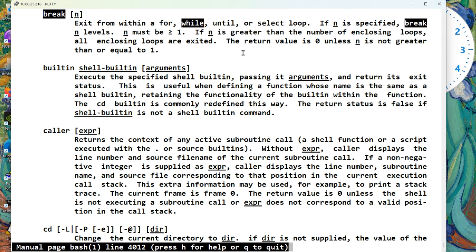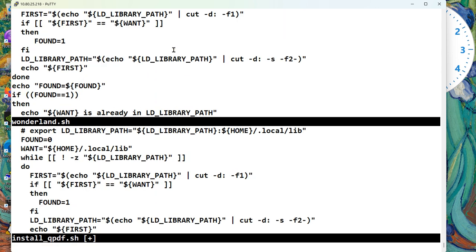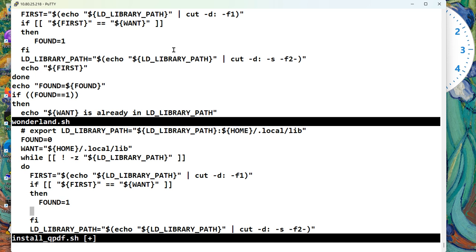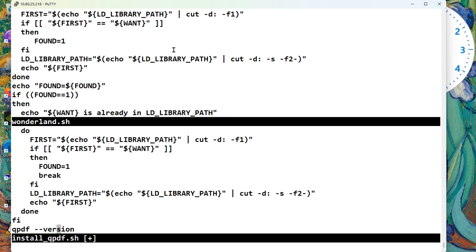That's us. If you specify a number, it can break multiple levels. And if you don't give a number, then it's just going to break out of one level. All right, I'm loving this more and more. That's going to make things run a little quicker. So after we find it and we say yes, I found it, I can break. I don't need to keep looking. Wonderful.